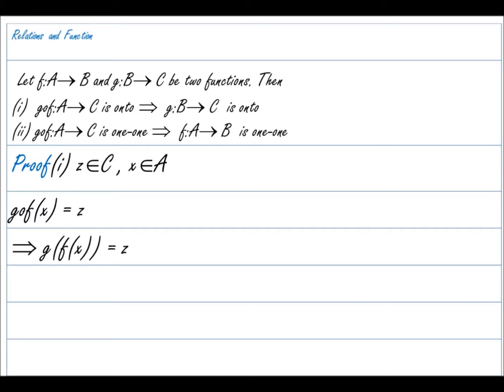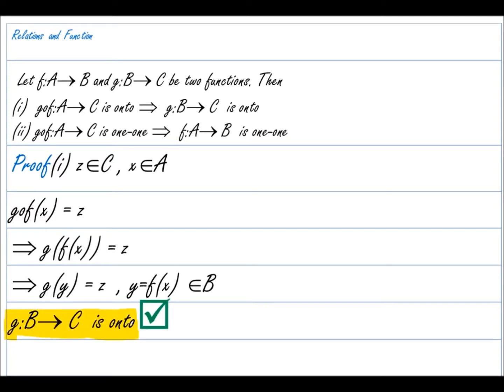Now f of x is equal to y, or f of x belongs to set B. So we can write g of y is equal to z, where y is equal to f of x which belongs to set B. So for every element z which belongs to set C, there always exists an element y which belongs to set B, or every element z in set C has got a pre-image in set B. So that means the function g from B to C is an onto function.